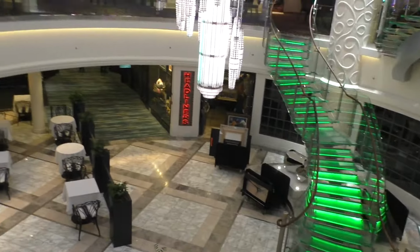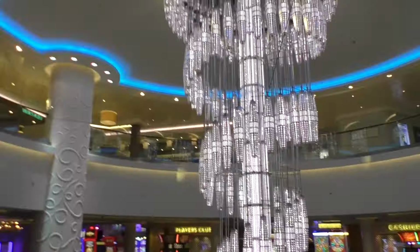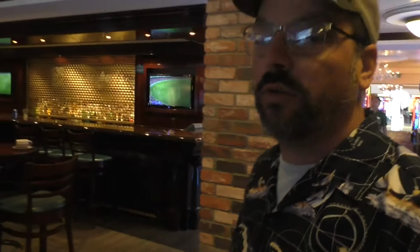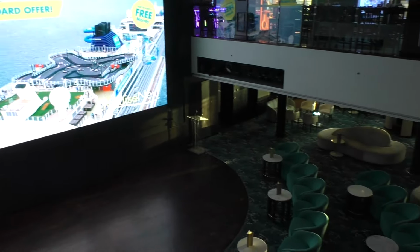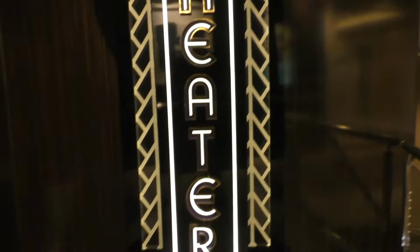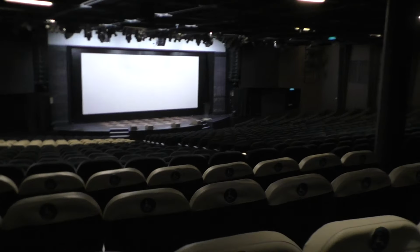As we head out of the casino, if you're looking for 24-hour food or snacks, that's where we're at. Ocean's Bar and Grill. This is an area that pops up 24 hours a day. You have your full bar over here, and it's overlooking the center section where I said we could play all the games earlier. That's down below. Just walk up, hand over your card, that will get you the next available seating. Now, if you're a show goer and love big performances, this is the place to be.